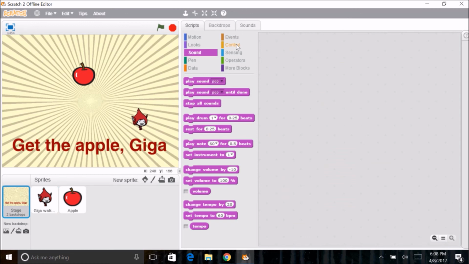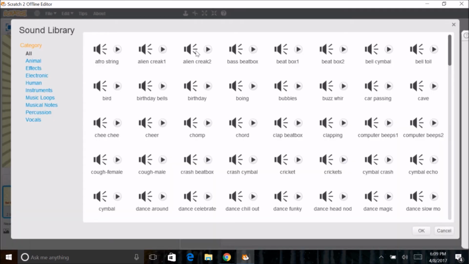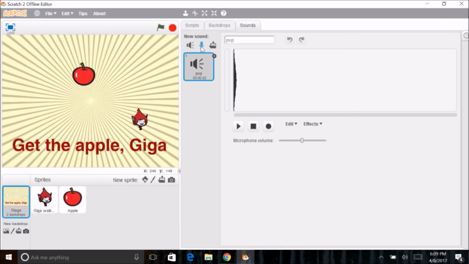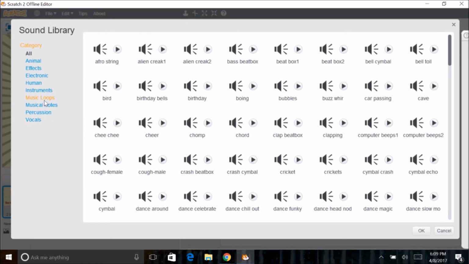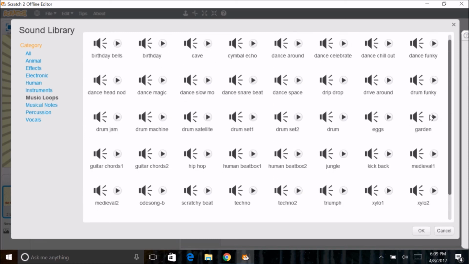If you wanted, and this goes to any game we create in this course. I just want to show you this now so I don't have to show you this every time at the end of a game. If you want to have a background sound, all you have to do is get a new sound, and you can record a sound right here, or you could import a recording from your computer. So I'm going to have, if you go into music loops, there's a bunch of different background musics. I'm going to use this one.